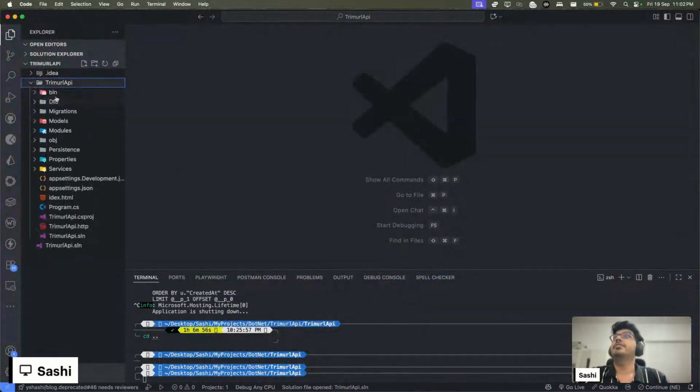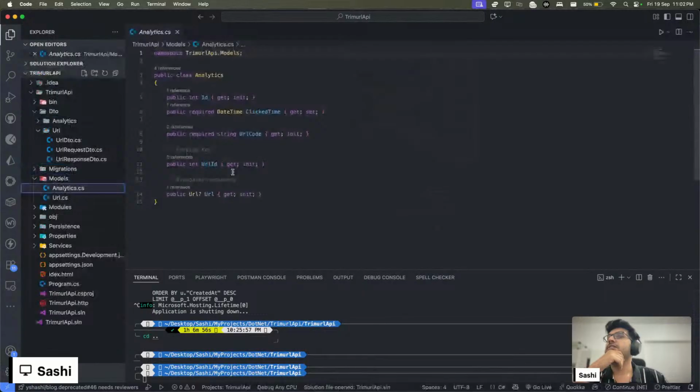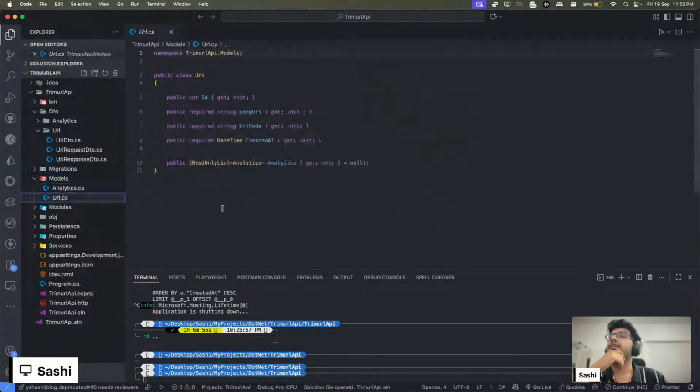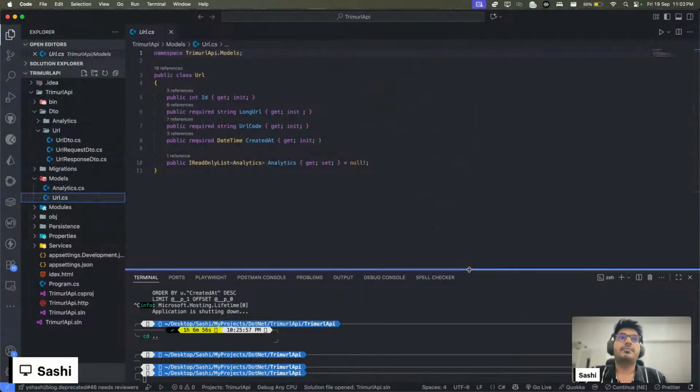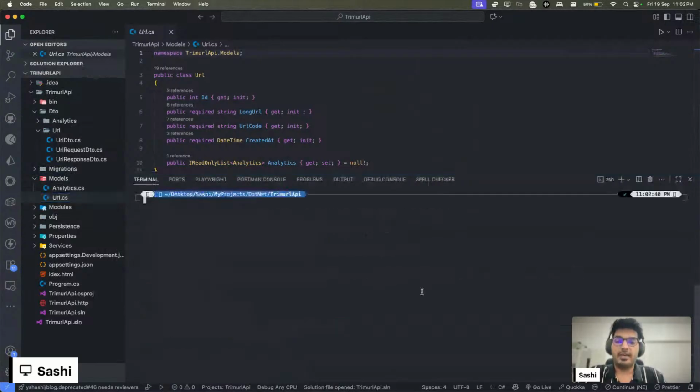We have our DTOs. The analytics one is still empty, I guess, because we haven't created that yet. But I think the rest of them already exist. Okay, analytics. Okay, I have this thing ready. I even need to go through it, like what all things I had done here. But let me do one thing. Let me start up this .NET project and let's see what all things we have here in this project already.